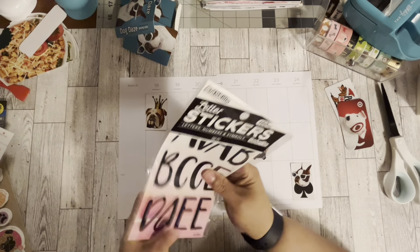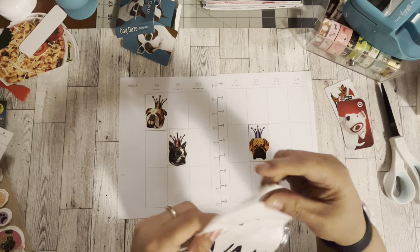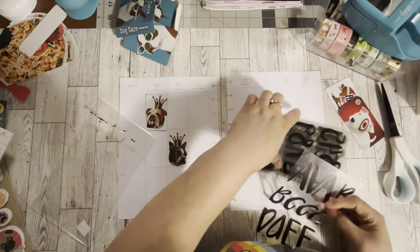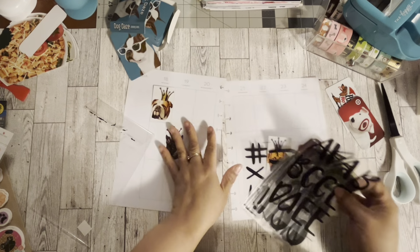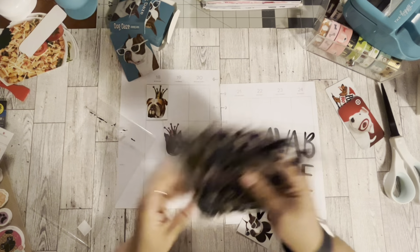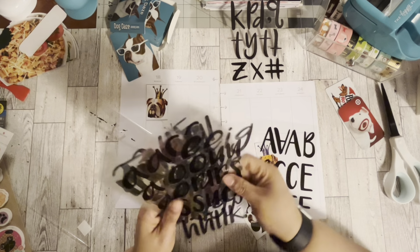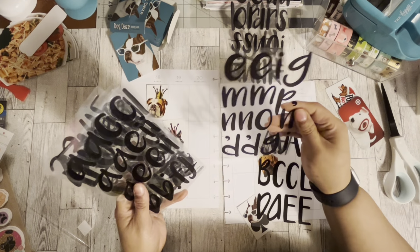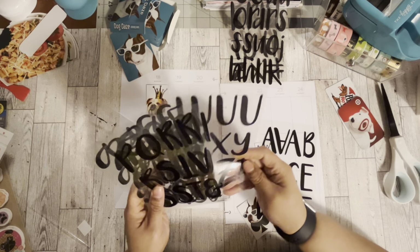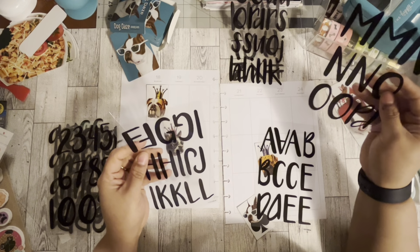I want to put her name across the top. So let's see if these would work. How do you open it? Not really working well. So I need an F. CD. It's hard. There's a Y. It's an O. Where's the F? F-O.